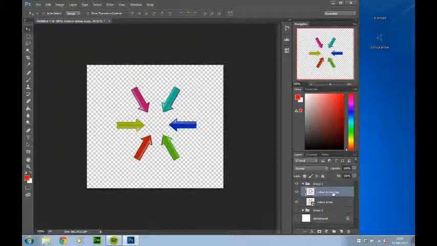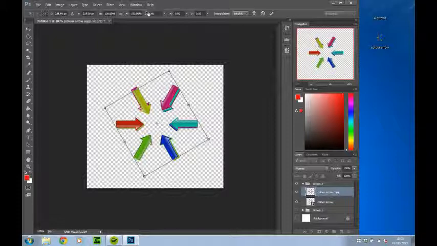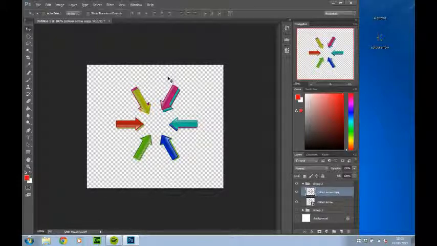What I will do is press Ctrl T to transform, meaning control and transform. On the angle, I'll put it as 60 degrees, so it seems as if it's moving, so the colors look like they're changing. Once I've done that, I'll remove the first layer and repeat it with the second layer.